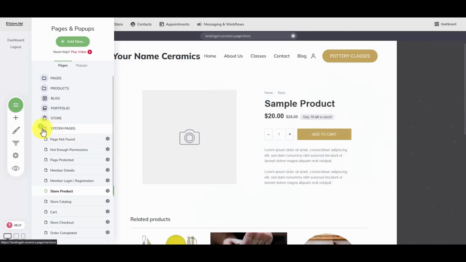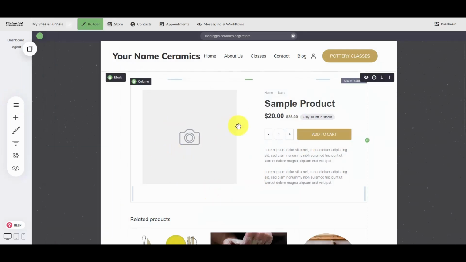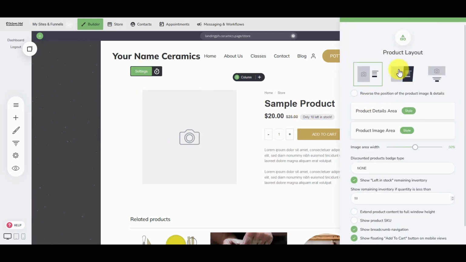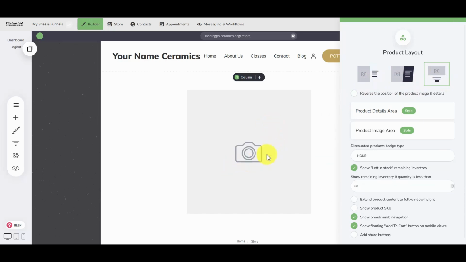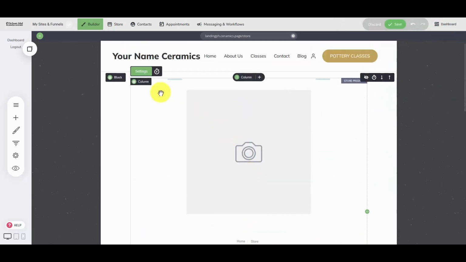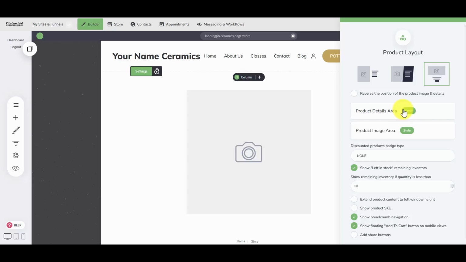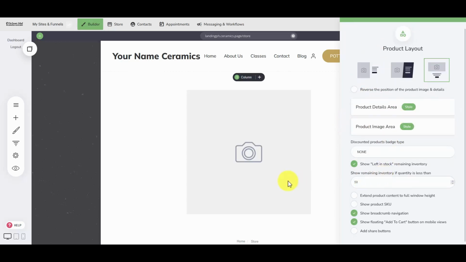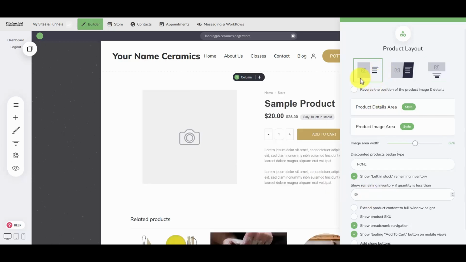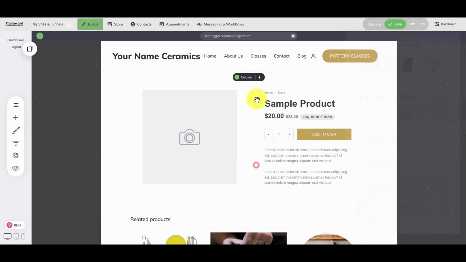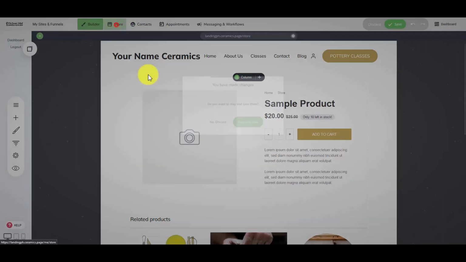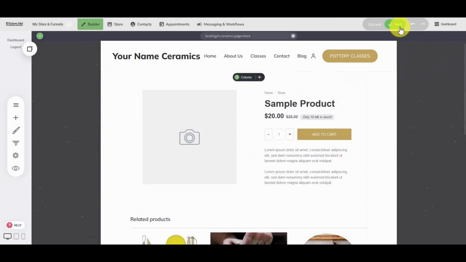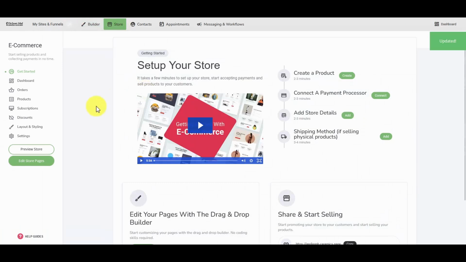The other thing that you can edit is store products. So you can also access these pages within your builder in the Systems Pages tab. So here again, you can add the settings and you can choose how you want to display this product, right? And it's really quite easy to change all the background colors, all the text and shadows and stuff, and everything else, basically. So it's really easy to customize it and make it look exactly how you want it to look. Okay. So I'll save that and then go back to the store.